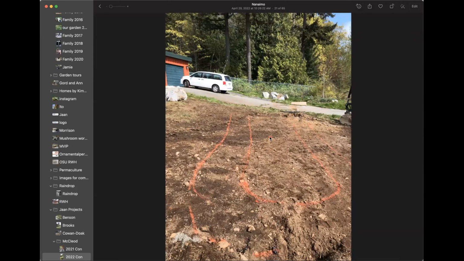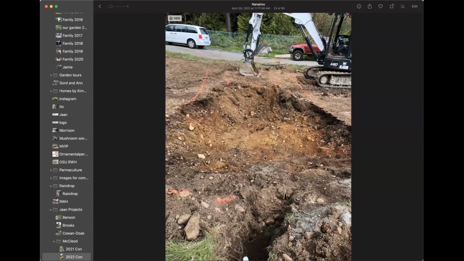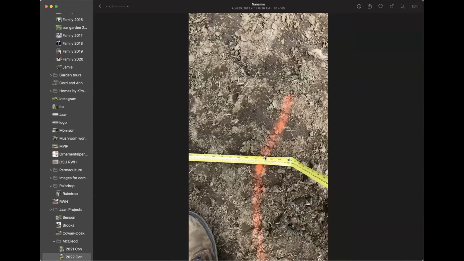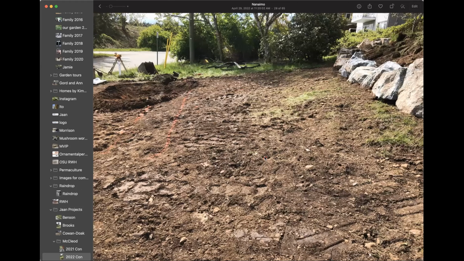Yeah, this is our rain garden. And this is the flat middle section of it. And this is sort of, so this is actually a zone 1, and this is zone 2, and then that's zone 3, nothing to do with the zones we've been talking about. But this is a wet area, and the sides are a little less wet.